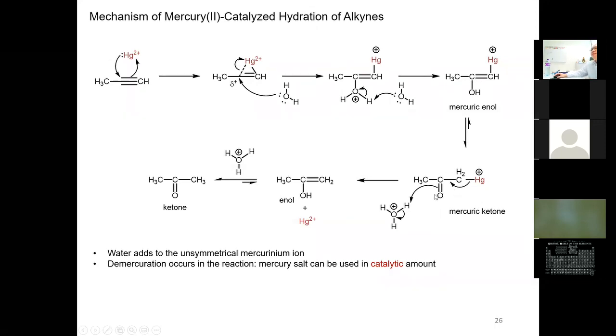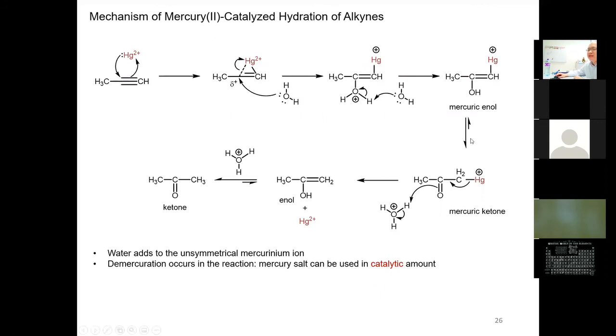And in this particular case, this carbon-mercury bond is very unstable. It can also undergo a reaction that releases the mercury. So this electron pair will be taken here. This C=O double bond will be broken to form the enol. Okay, and the mercury is released, and the enol, as we mentioned in the previous slide, will rapidly tautomerize to the ketone. So a lot of information to take in, huh?